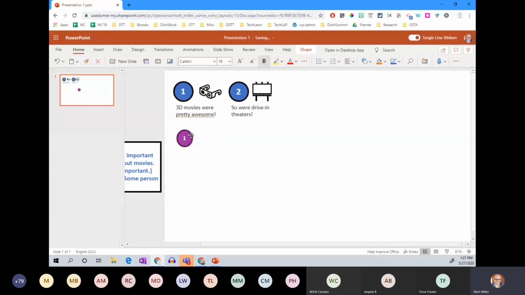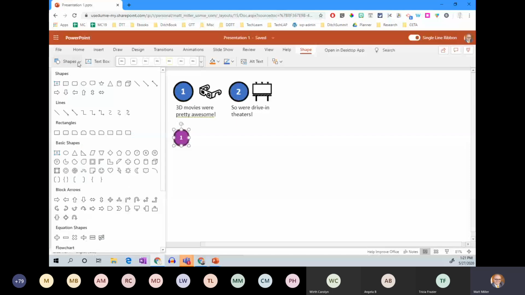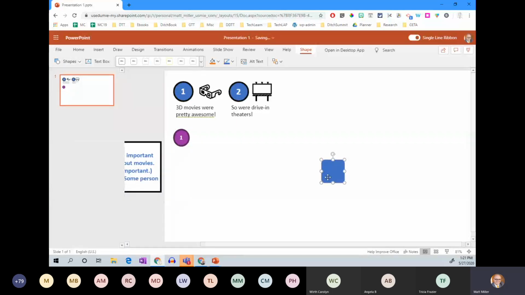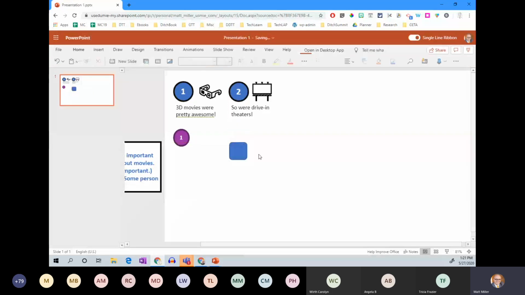And of course, you don't have to stick to a circle either. You can change the shape. So in this case, if I click the shape button right here, I could switch it and I can make it a rounded rectangle instead. And I could go through and change all those same things on it. So, all right, that's how that works.